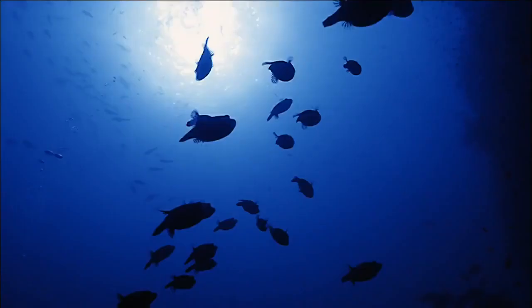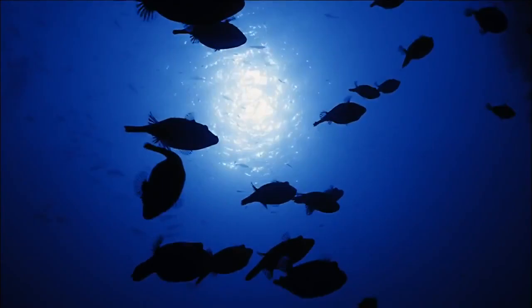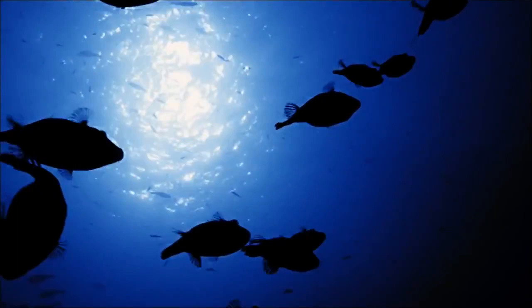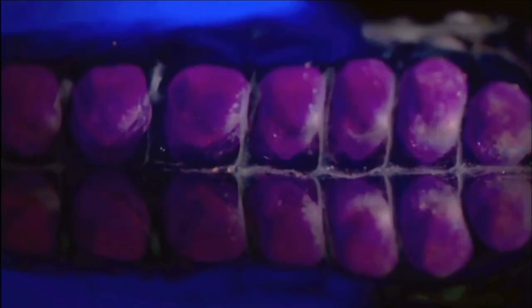Rather than blinding their predators, a huge variety of fish, from squid to sharks, use light to hide from them. It's called counter-illumination, and it may seem counterintuitive. But consider how a fish swimming near the surface appears to a predator in the depths below. As sunlight or moonlight beams down on them, their silhouettes are plain as day. An enormous number of animals in the ocean produce bioluminescence from their bellies that exactly matches the intensity and the color of the sunlight coming down through seawater. When the lights come on, the animals vanish. It's an amazing cloaking device. They just disappear, utterly disappear.